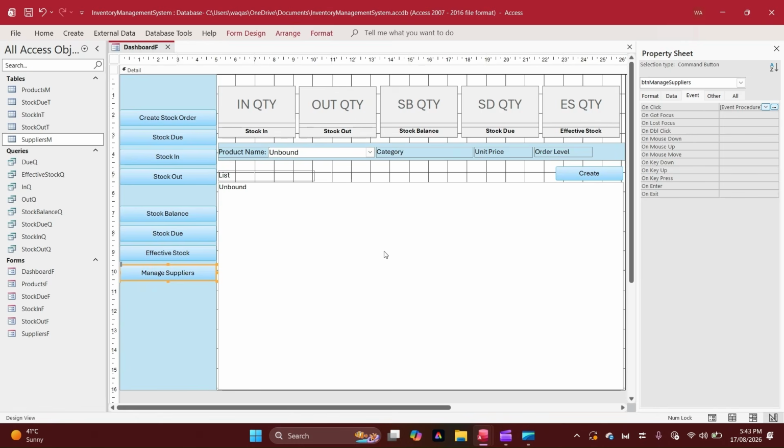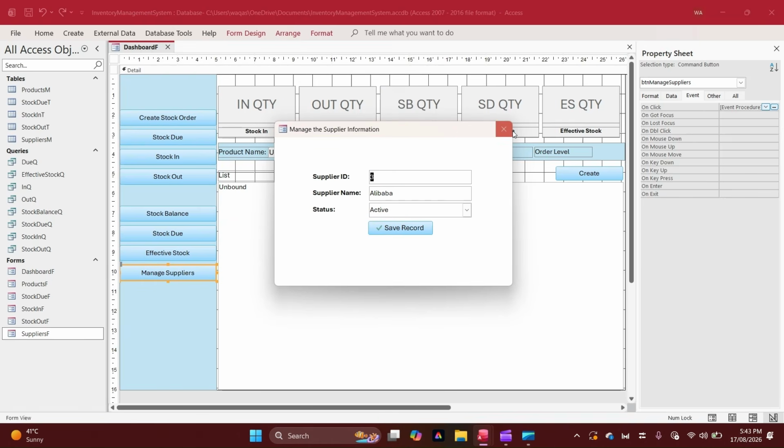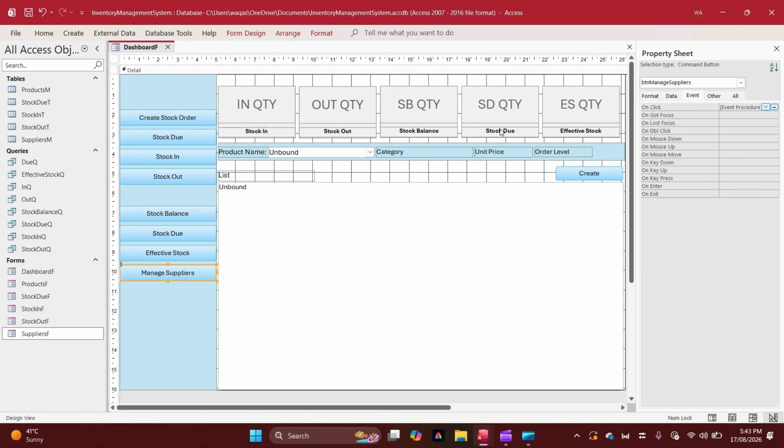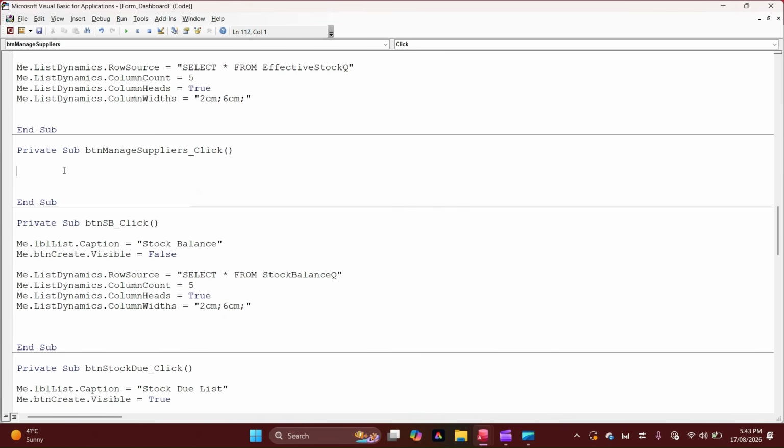Or you can change the message, because the idea with this is we want to use one button for multiple purposes. We want to use this button to display the records, and we want to use this button to create a new record. So basically, if the user clicks on one of the options, this form should appear in the new mode. Okay, so we want that to happen. So how do we achieve it? We simply go to the VB editor and we'll write the code here.